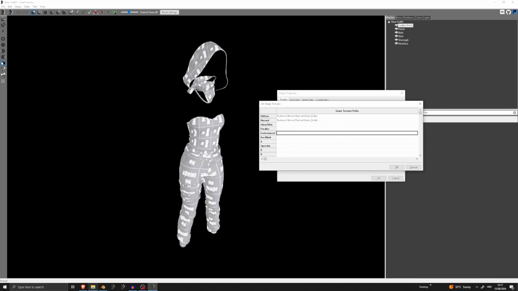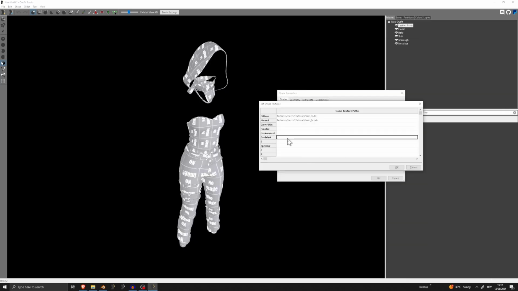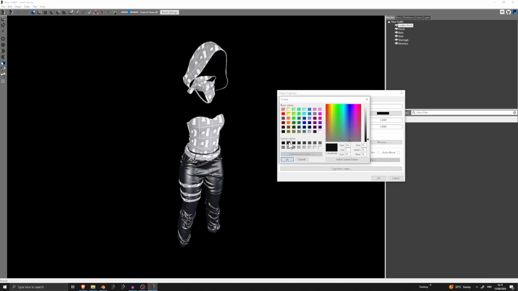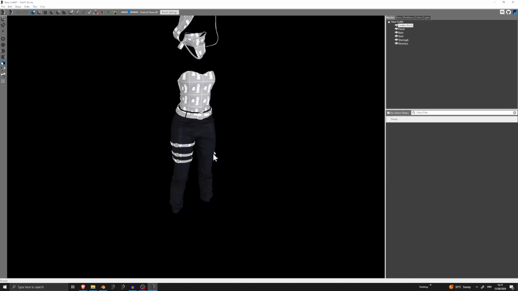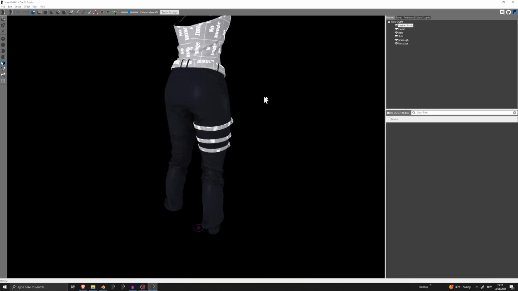And I think they have, let's see, do they have M? Yes, they do. That means we need to put the M map too. But it's not environment, it is actually environmental mask. And I'll show you how this works later. We'll leave this as it is for now. Okay. Don't worry about this. This is not how it will look, but we can go something darker, maybe this color of specular. And click OK. So you see, it is a bit, but this is not what I want.